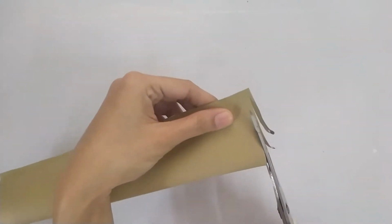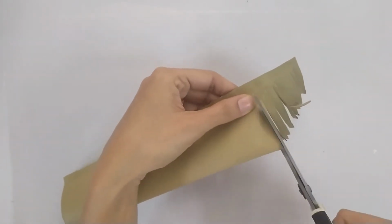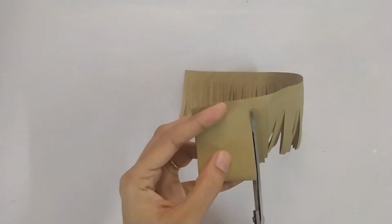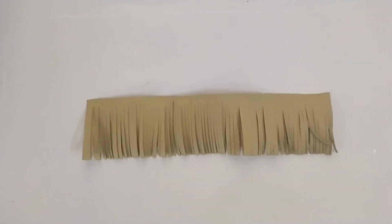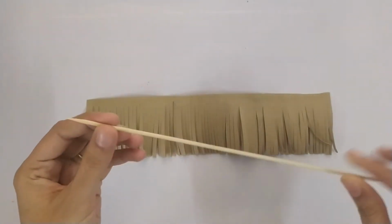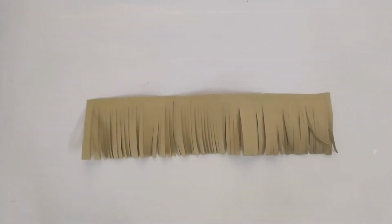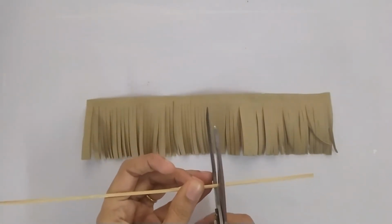I'm taking a scissor and cutting it from one side. So I have given all the cuts and this is how it looks. I have these wooden skewers and I'm going to take one skewer, and out of one skewer I'm going to make two small sticks for these flowers. So I'm going to cut it and make 2-3 sticks out of it.